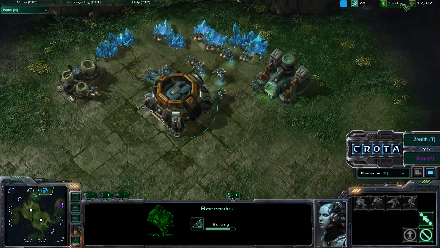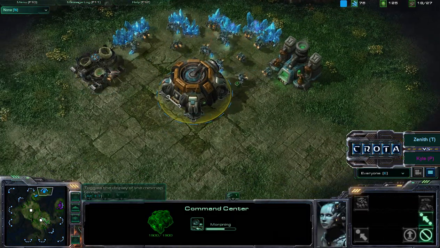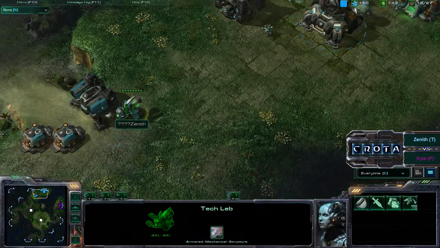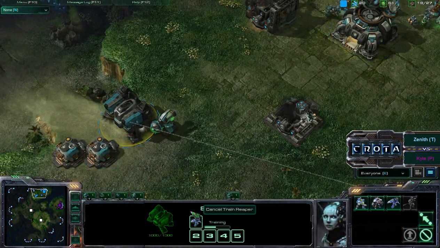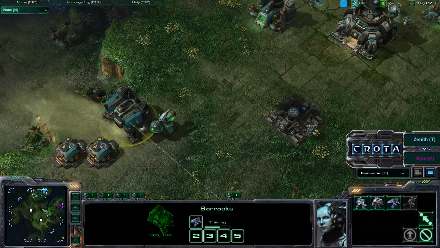But now what's really curious is he's sitting on almost 200 gas and getting his second gas, so he may be trying to go for a single base play that opens up into, wait, where did he, oh no, what did he spend his gas on? Okay, in comes his factory. It looks like he spent the gas on Reaper. Okay, so Zenith going for a little bit of a late Reaper play.